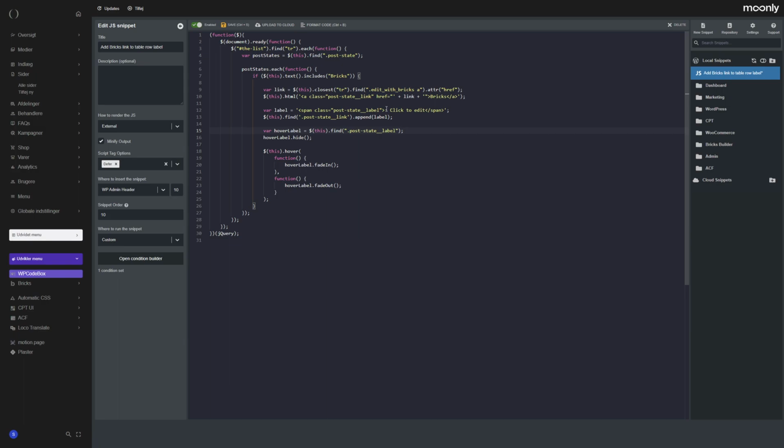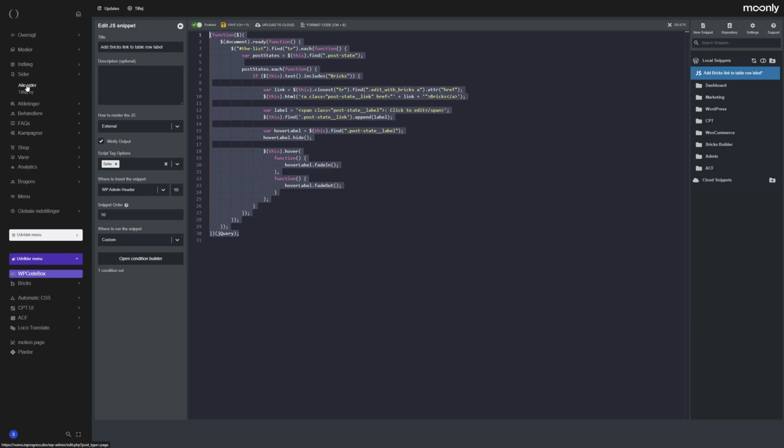Yeah, and then I have my pre-label. My label after Bricks. So it will always come with this word first, and then this one after. That's the way I've been doing it. And when I hover, it will fade in, and when I leave hover, it will fade out. So it's actually just this code that you have to insert inside of your Codebox or whatever you use.